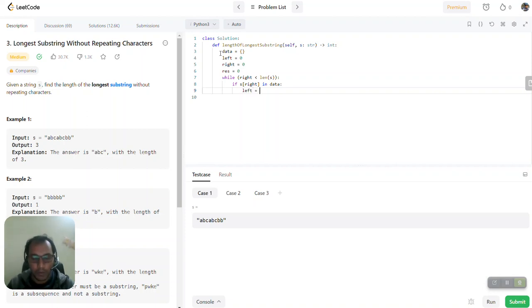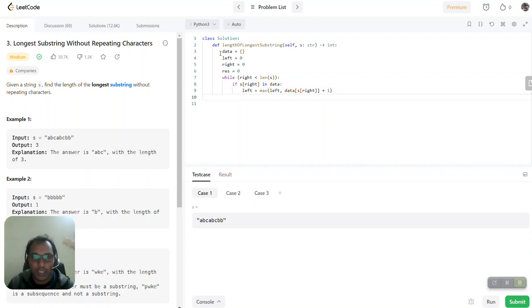So left would be the max of the existing left, or data of s of right. We'll get the index of this character from our data set, and we'll increment it by plus 1 to avoid the repeating character.